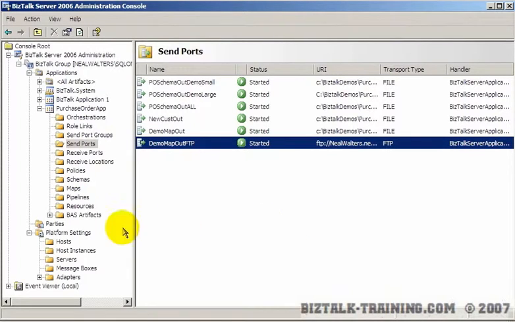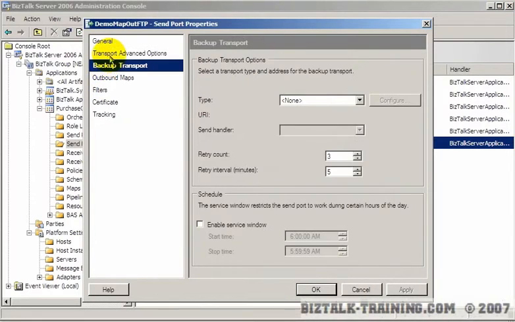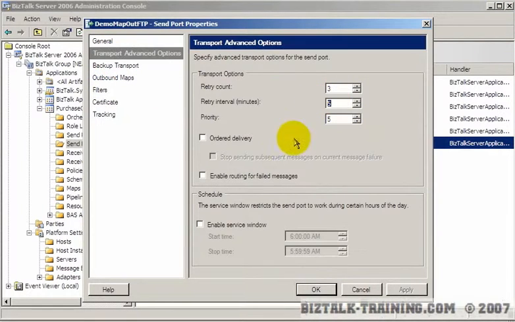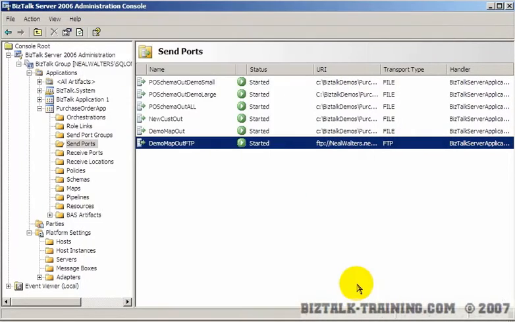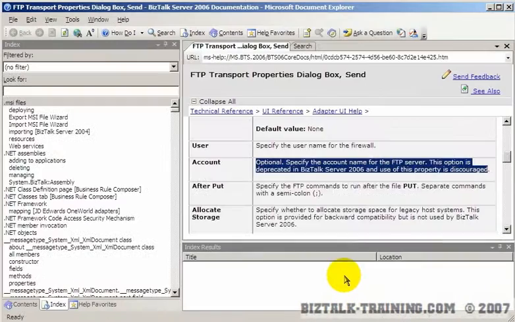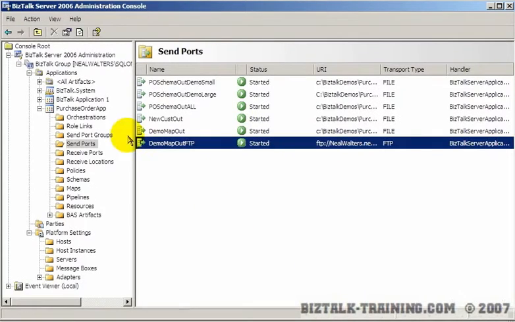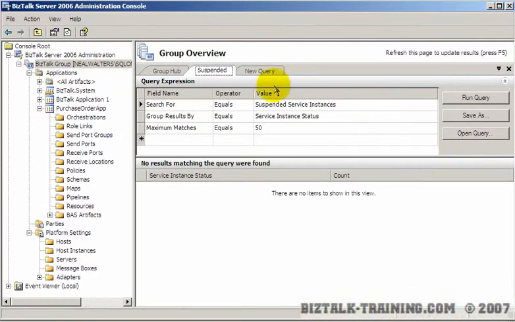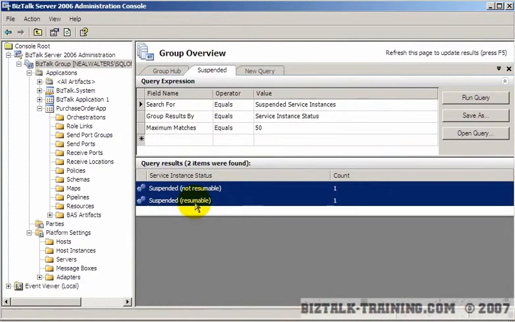And remember that this is actually going to be in a restart scenario. So if we look at the advanced option here, it'll actually retry in 5 minutes. But I don't want to wait 5 minutes. So what I'll do is I'll go to BizTalk admin console, go to the suspended messages, and again we'll just kill them all.